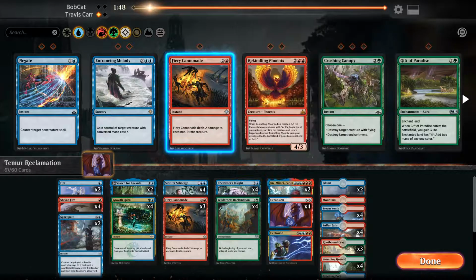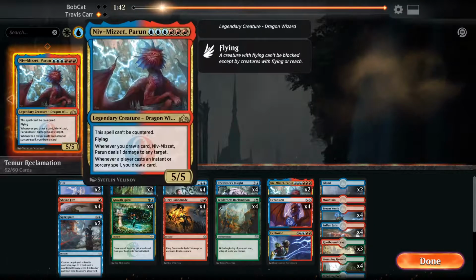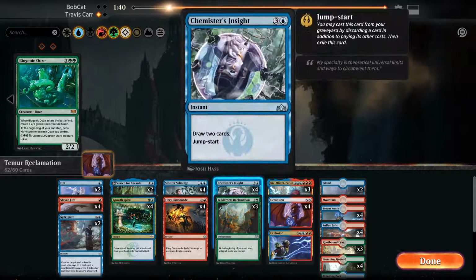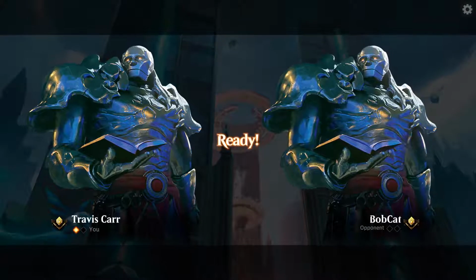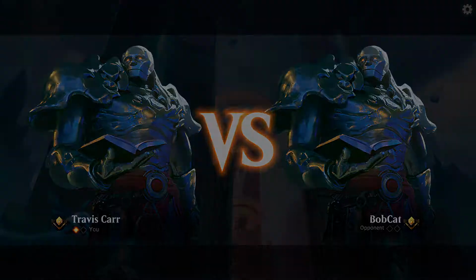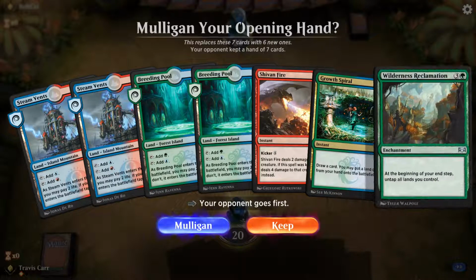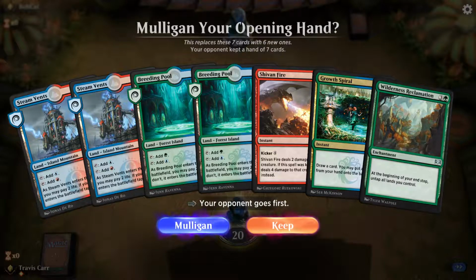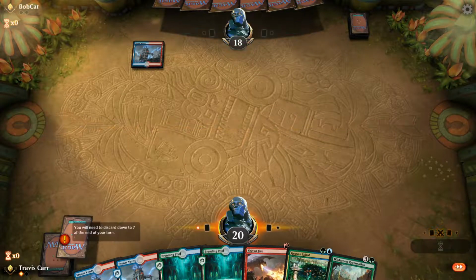Okay, so we're going to do the same thing we did before. We're going to go with the Fiery Cannonades, and we're going to go with the Niv-Mizzet. We're going to take out a Wilderness Reclamation and 2 Chemister's Insights. I will keep this because with the Growth Spiral, I've got a turn 3 Wilderness Reclamation. And I've got a little bit of early interaction. Taking out an early Goblin Electromancer can be pretty strong in this matchup.